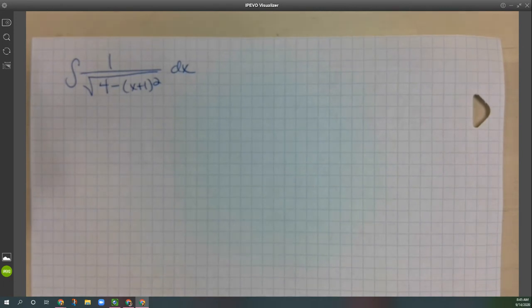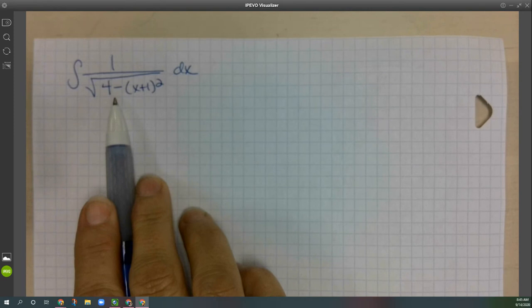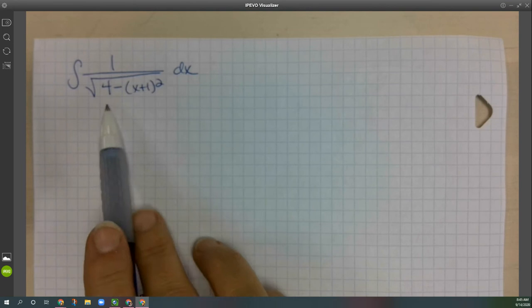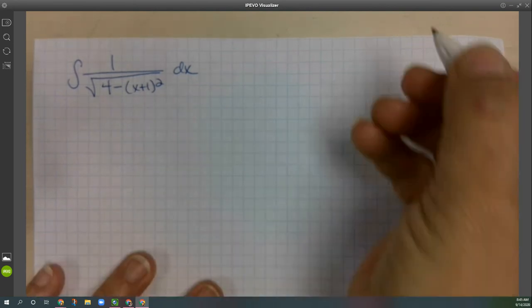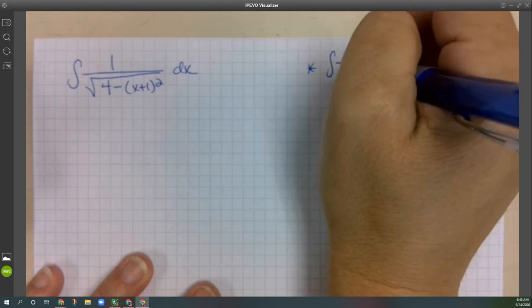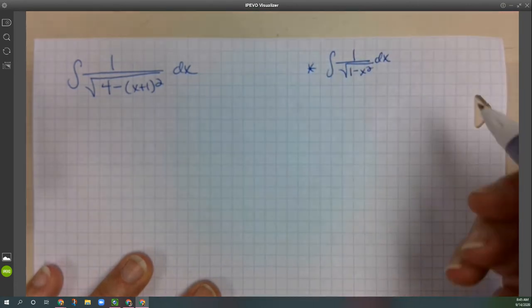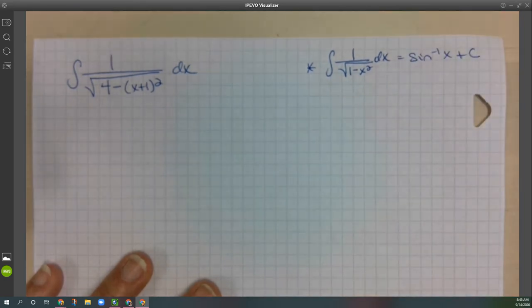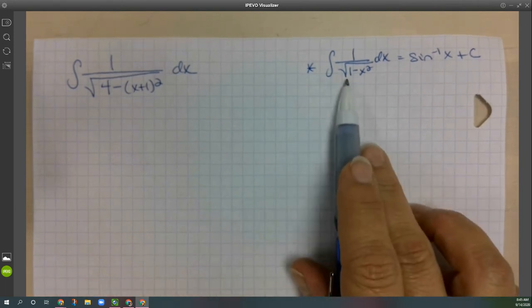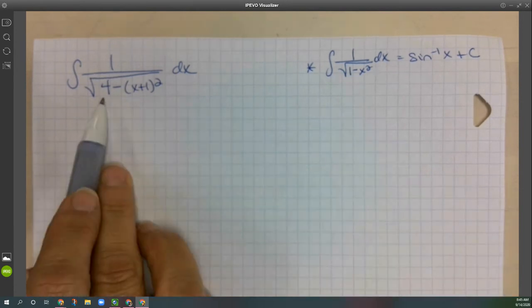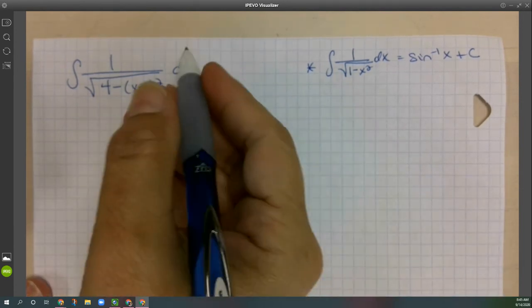All right, so to see why the rule is the way that it is, I'm going to go back to this point in the process when I had completed the square and multiplied back in the negative sign to get this form. Now, this rule is based on the basic antiderivative rule that the integral of 1 over the square root of 1 minus x squared is the inverse sine of x plus c. And so again, just like with inverse tangent, I need that constant to be a 1, and my problem here is that I have a 4. So I'm going to do the same thing. I'm going to divide everything in the denominator by 4 and factor that out.